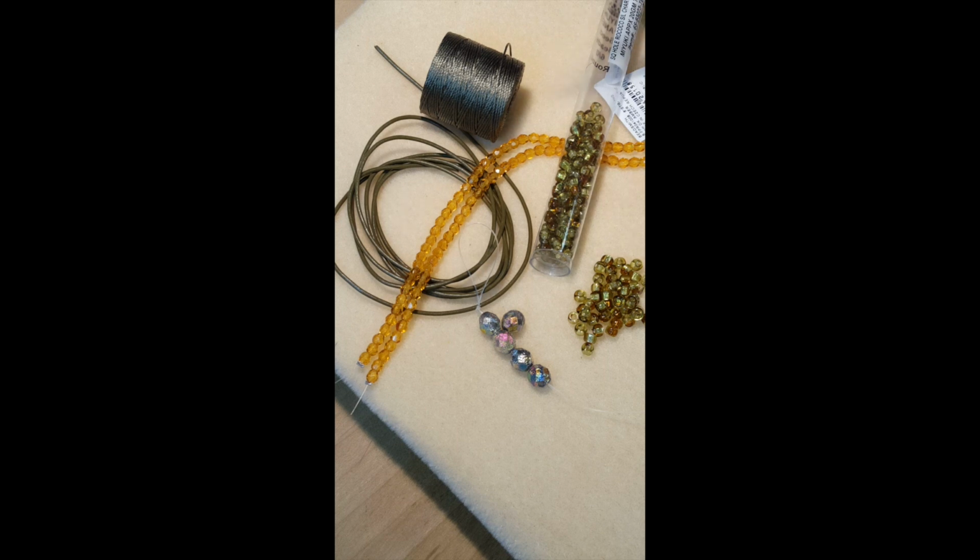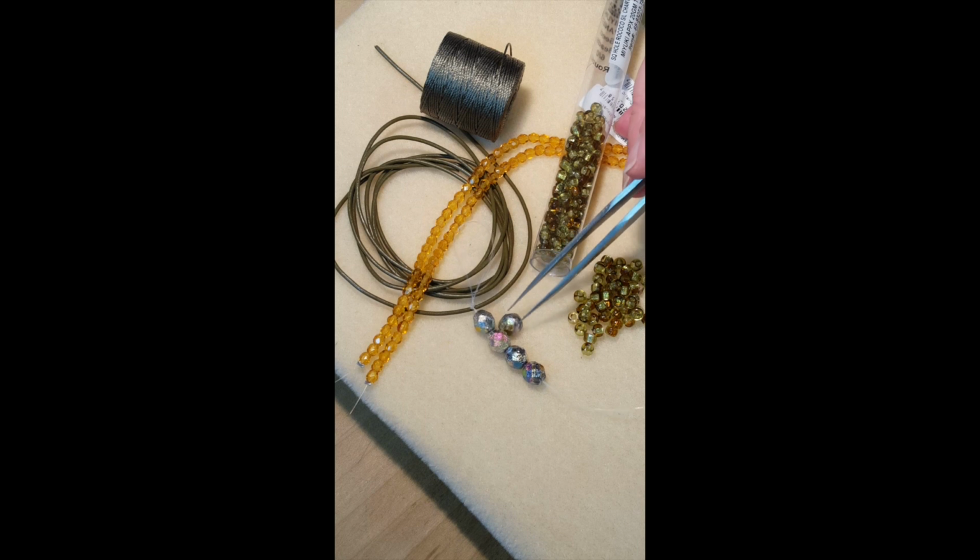And so what I had done was I made a sample bracelet for the show. It was a single wrap leather using the fire polish. And now when I finish that bracelet, I only have 5 of these fire polish left. So what I want to do today is show you what you can do with the rest of a kit once you've used the feature bead, if you will.